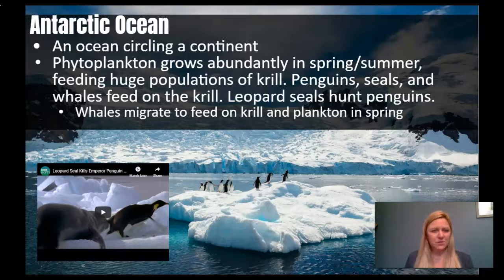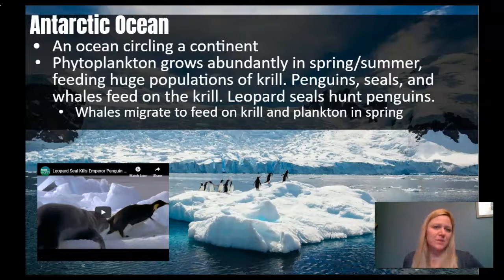There are a few species that are similar, like there are a couple of whales that migrate the whole world. You've got killer whales and blue whales and humpback whales. But aside from a few whale species and some things like krill, you really have a completely different community of organisms. There are no polar bears in the Antarctic, okay? There are no beluga whales, no narwhals. Instead what we have is penguins. We have a lot of penguins, and a whole different set of seals.